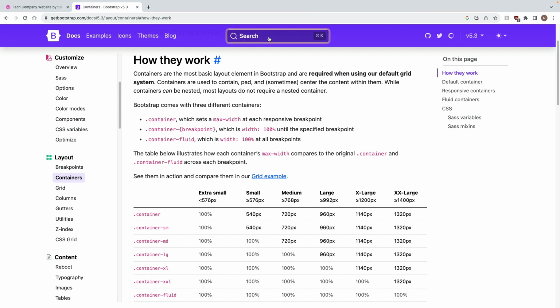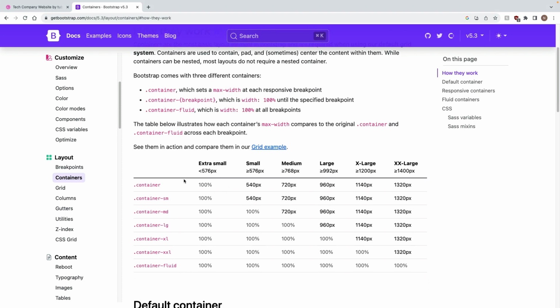But as you can see, I just typed in container. They were kind of the first framework that I remember that had the container class that they made up. That class would give you predetermined styles for margin, padding, and width for the screen. So if you download the Bootstrap framework, put it into your coding project, and put a div with container around stuff, it'll give it a maximum width based on your screen size using media queries in the background. That's basically why container got so popular, because of frameworks like Bootstrap.